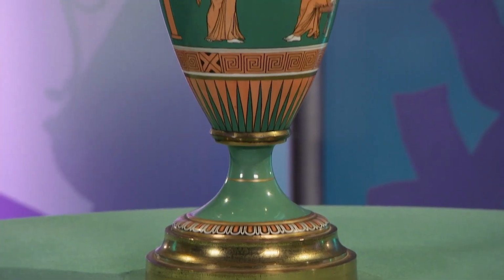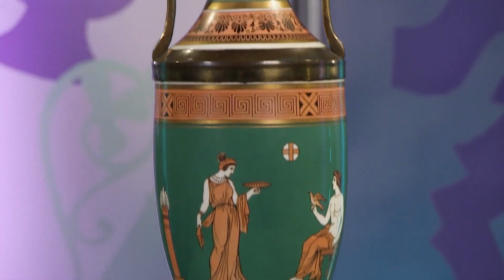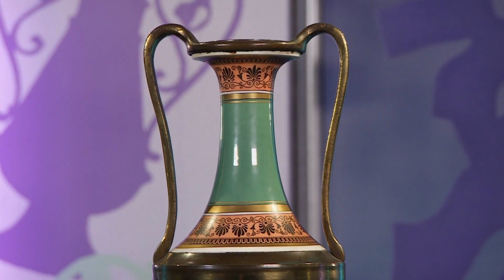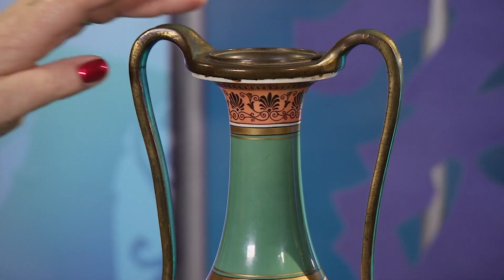Family piece? It is. It came from my late husband's aunt. And I have a daughter and son, but it's not their style of thing for what would go in their home. So perhaps get a bit of money in and treat yourself? No, treat them. Oh, even better. Brilliant. Right, let's get down to the object.